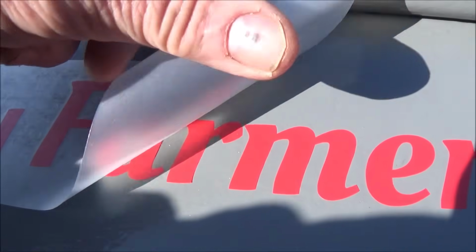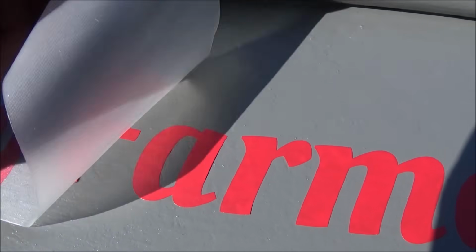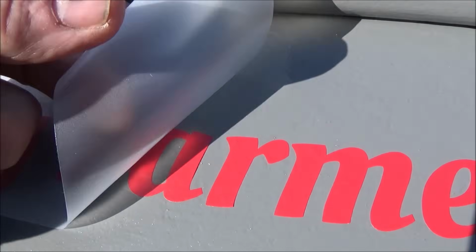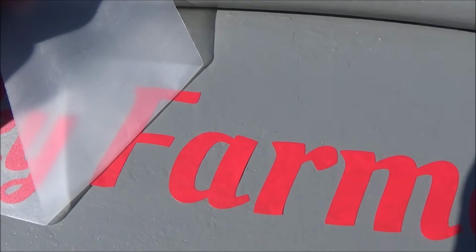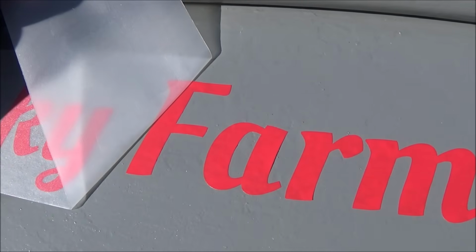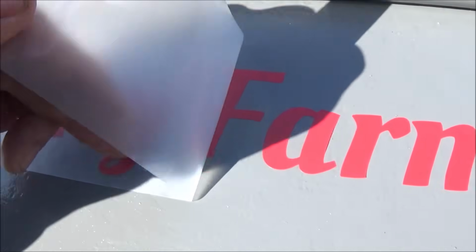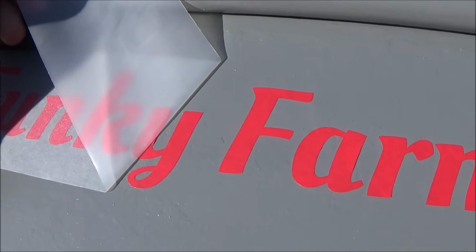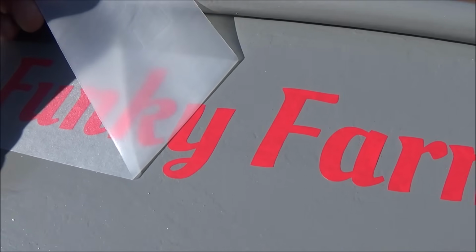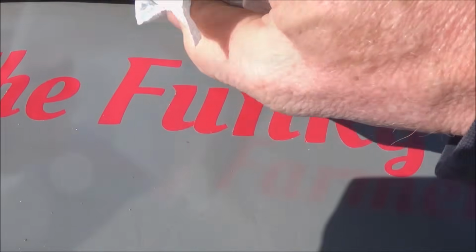Every now and then you've got to rub back on the letter, because otherwise it comes off. See, like that one. Me and Harry have been looking at this, slightly worried. I don't know how long something like this will last on the back of here, but do you know what? It's worth a go for the price. It's quite cheap. And I think if you had to paint this yourself, it would take ages. Right, let's have a look when I finish doing this. So it's on here now.